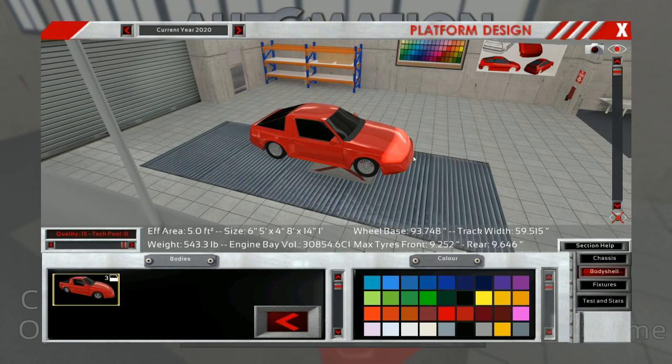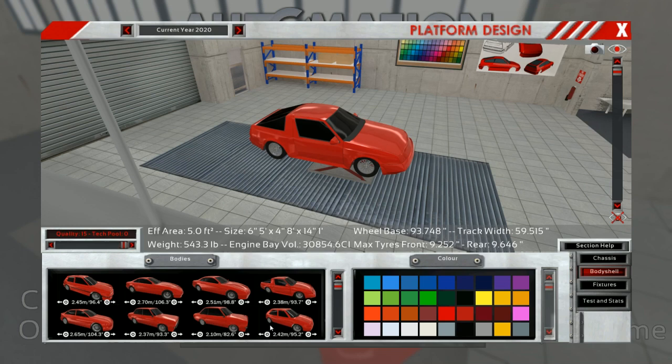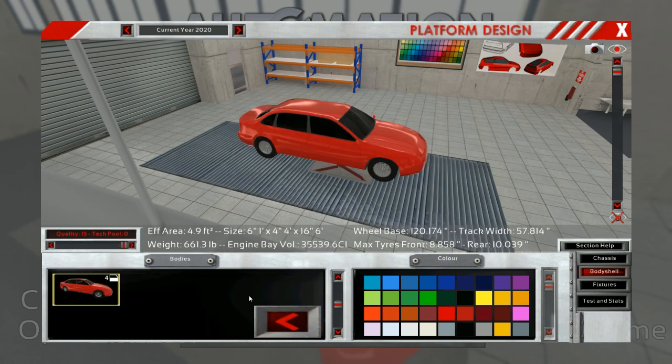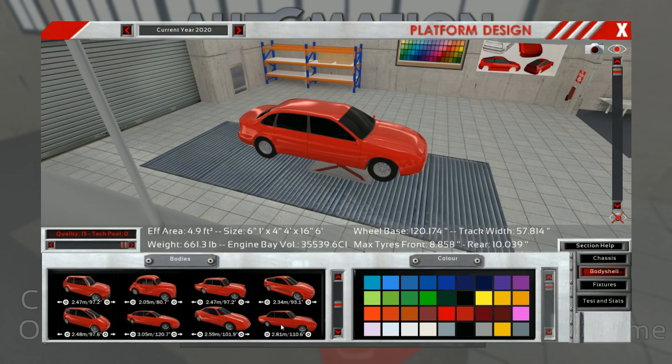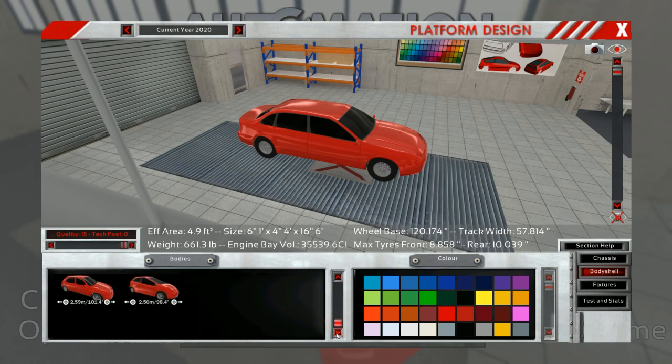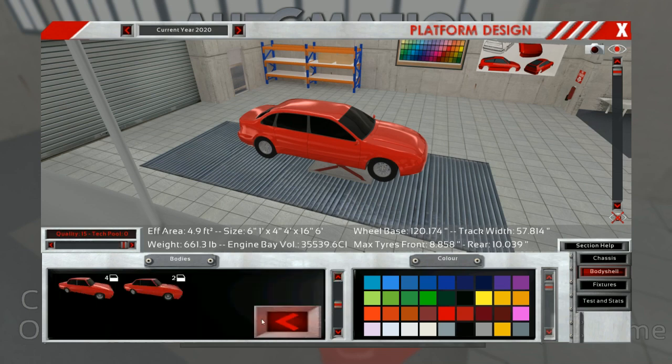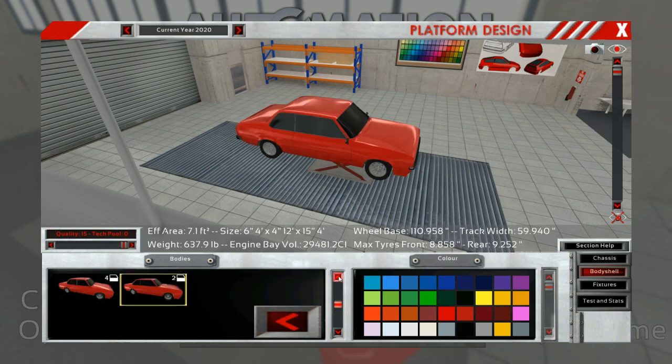Can I... That doesn't do nothing. Let's see. Oh my god. So that's only long because it's a four-door. What's the longest two-door? 110. I think I'll try to stick with this car.